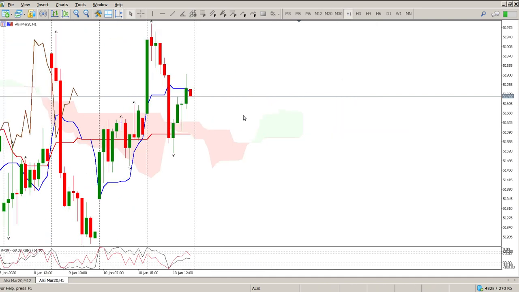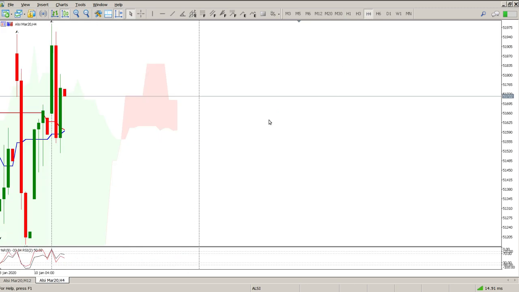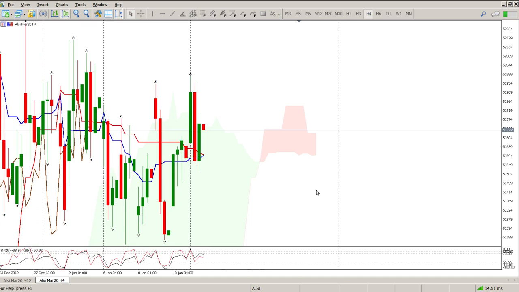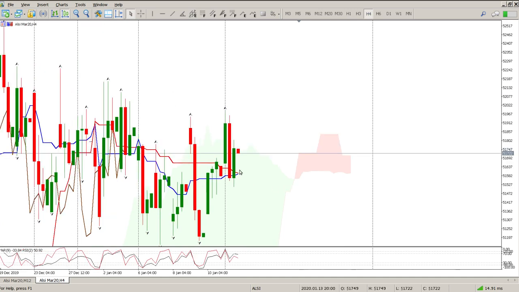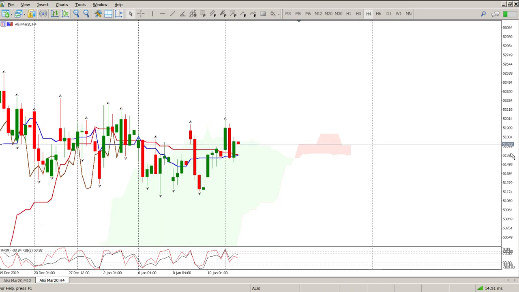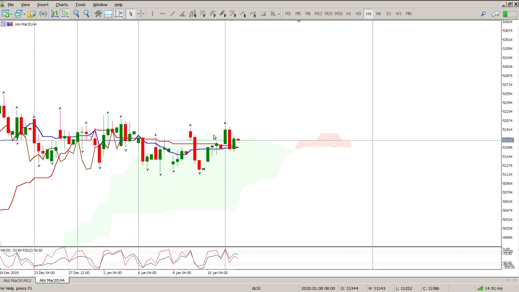And if we look at the hour, bounce off Kijunsen, and we're now bouncing off Tenkansen. And Tenkansen and Kijunsen are flat, so nothing really to read into that at the moment. And if we look at the 4 hour, it looks like we have a crossover brewing here. Chikouspan is stuck in price, so again, mixed signals. Nothing really to read into it. We've got a flat Kijunsen, Tenkansen hovering around in the cloud for the whole of last week basically.